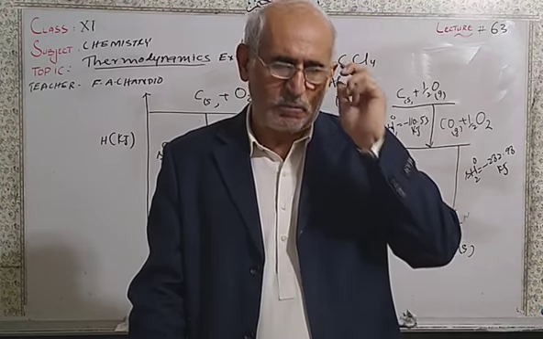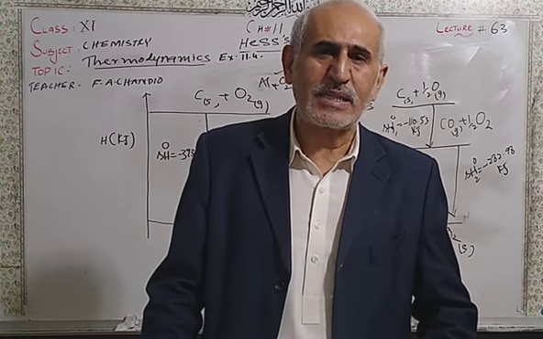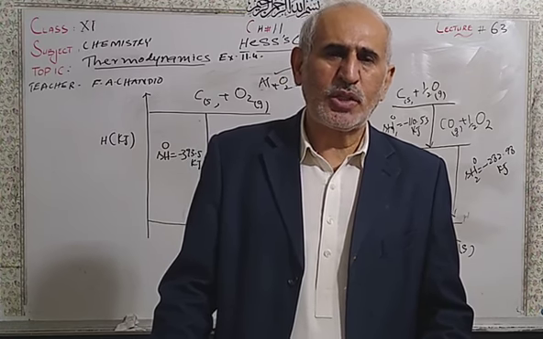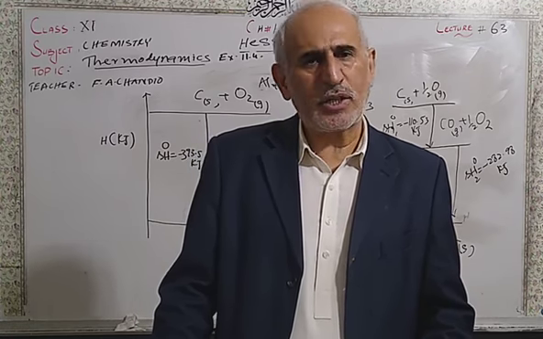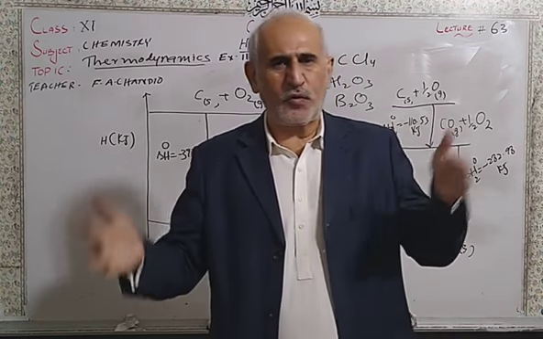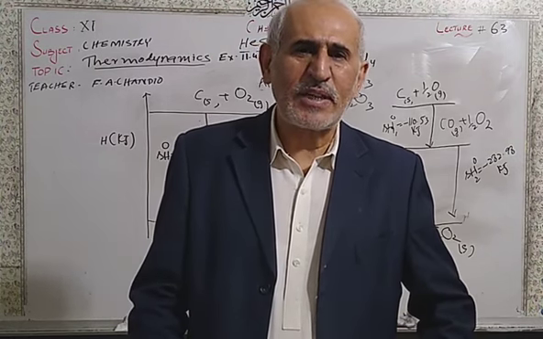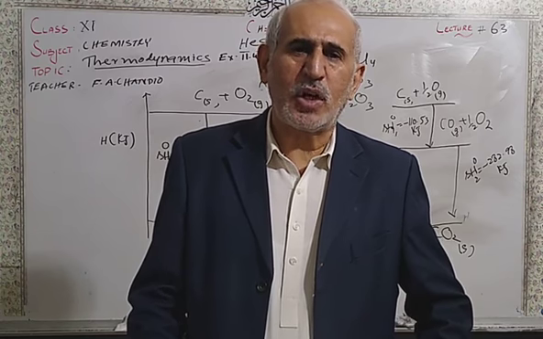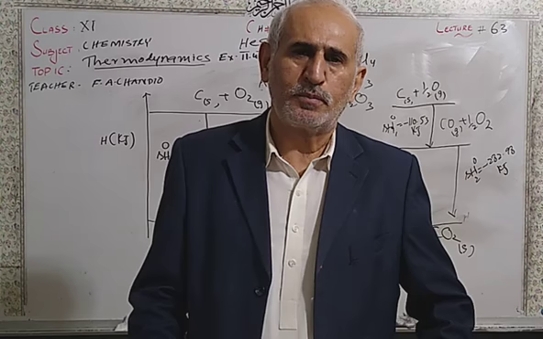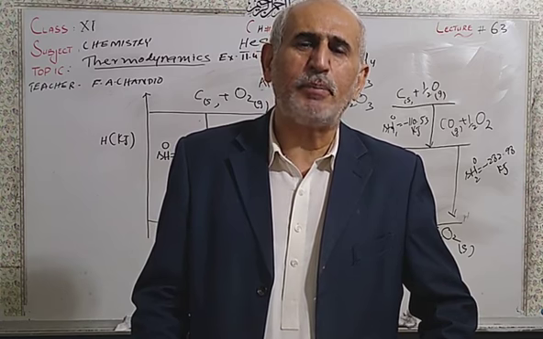So this is about Hess's law of constant heat summation, delta H naught is equal to delta H1 plus delta H2, and so forth. So again I am telling you, Hess's law means if the chemical reaction completes in one step from initial to final state, or it completes in several steps, the sum of enthalpies must be equal to delta H. This is called Hess's law of constant heat summation.